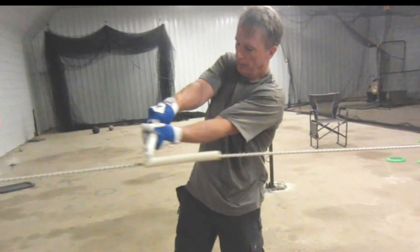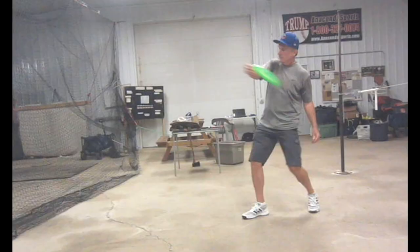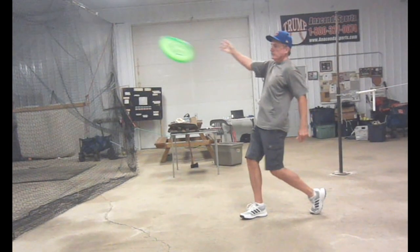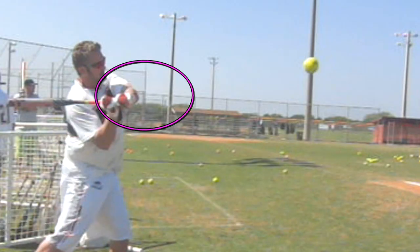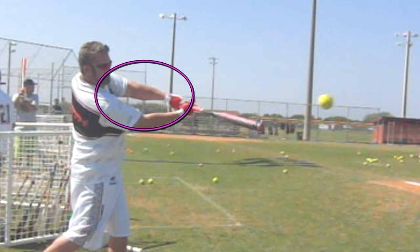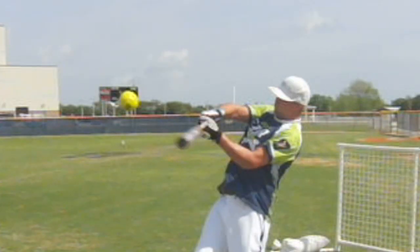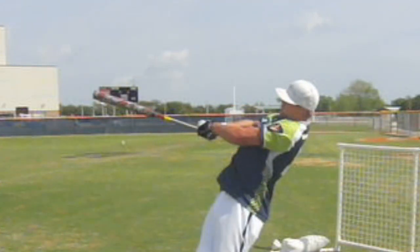Phenomenal — you reached 83 miles an hour where your top was 70 before. Look at the lead arm — it doesn't extend very well off the frisbee throw. Hip rotation is better; that brace leg should be straight. But again you need to extend that lead arm — throw it, drive it, throw it. You'll get extension off your body like a Roman salute; let your arm extend away from the body. It'll make your snap crisper and get you closer to where you want to be. Phenomenal job — some really great swings. You got the right idea about placing to center field. The tee work would be a big part of your training. Great job for one day's session.